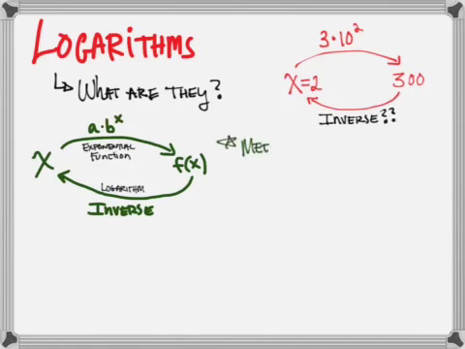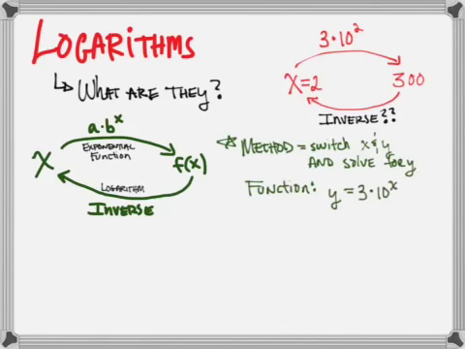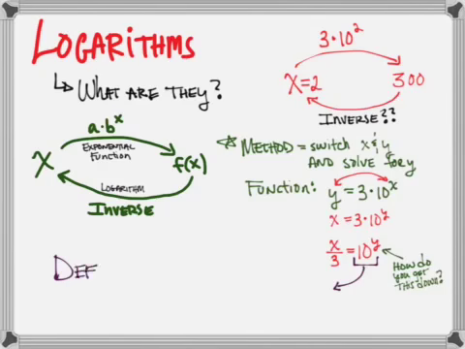Well, our method for that, right, is I take x and y, I switch them, and I solve for y, because the inverse takes the ordered pair xy and switches it to be yx. So there's my exponential. I switch x and y, and I solve for y. So I get to this point where I get x over 3 equals 10 to the y power, and now I'm kind of stuck. I don't know how to get the exponent out of there. How do I deal with that y up there?